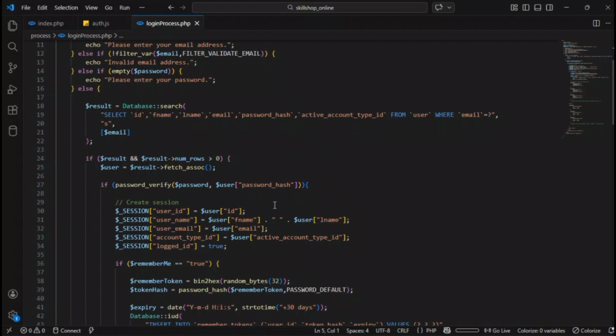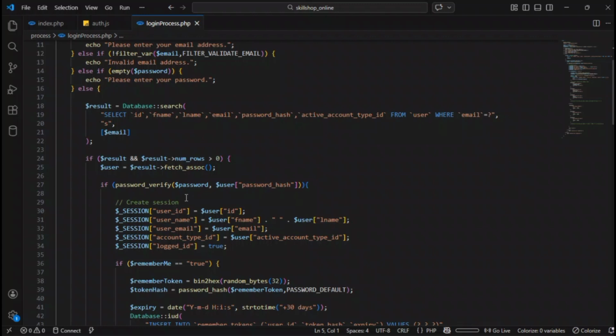Now password_verify compares the plain password with the hashed password. So if they both match, then it returns true.